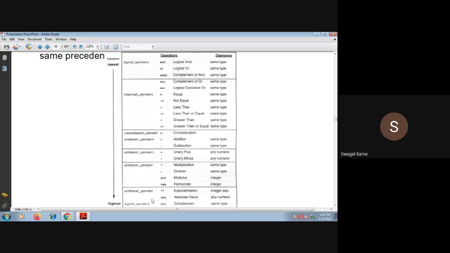The last class, number 6, is also named arithmetic operator. What is the difference between this class and the previous arithmetic classes? It is categorized again depending upon the operands. In the above class, integer is an operand. In this class, it is integer, exponential and numerical, or maybe of the same value. That means these classes are formed based on which type of operands the operator can perform the operation on.